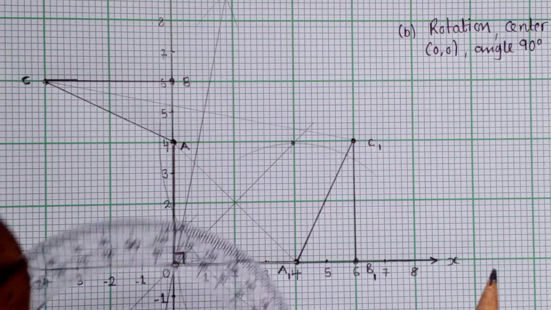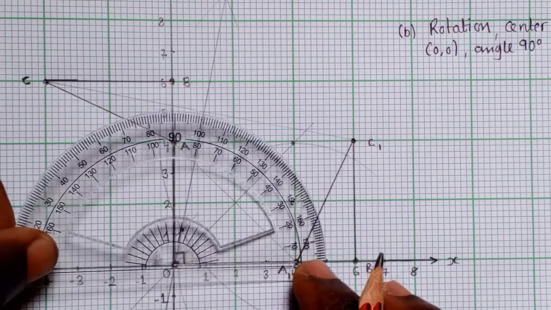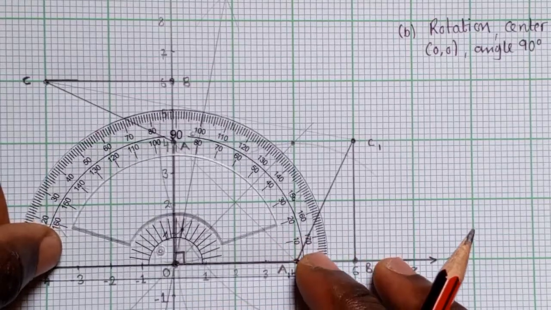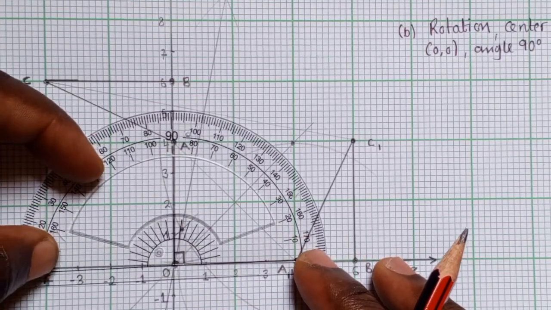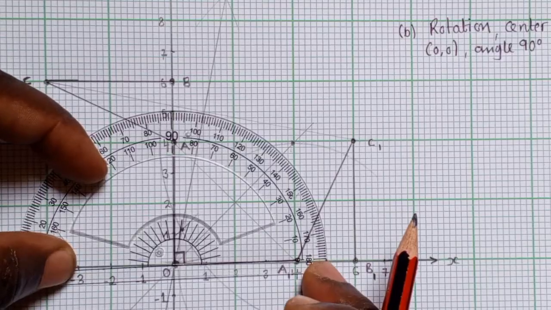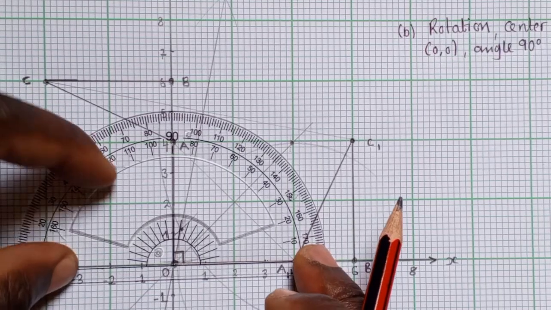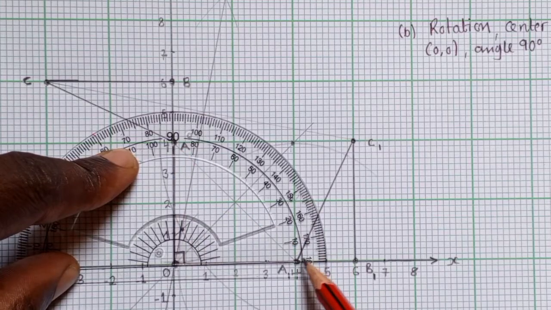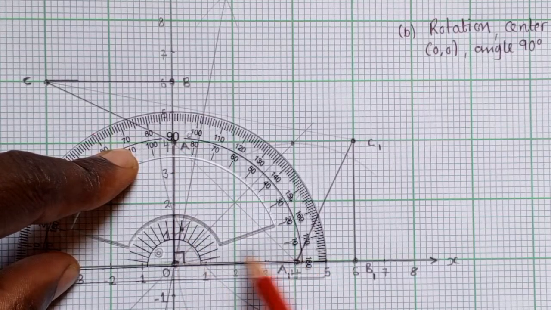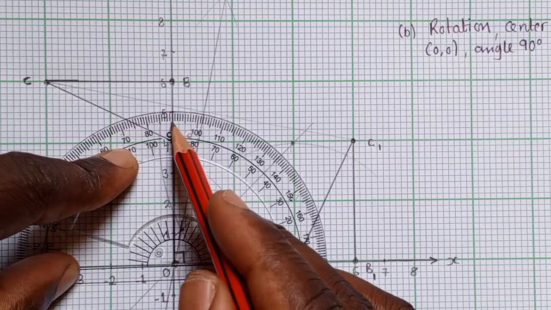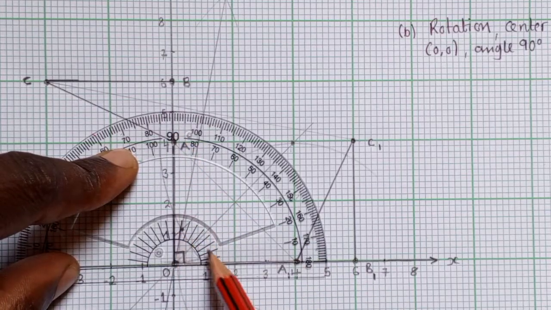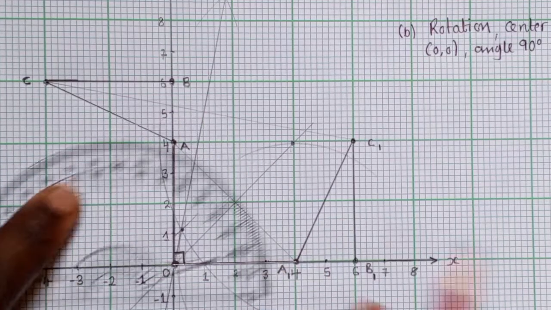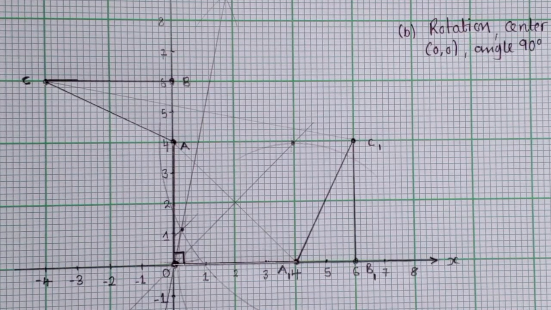So for you to find the angle, you get your protractor, take this part to the center of rotation, and then you make sure that you follow the line which is going this way, okay? In case you didn't know how to measure the angles. And this one, you see, A is here, A1 is here. So you find this angle. So how are you going to get the angle? You just check here. What angle is this? Like this? This is 90 degrees. That's how I found this, see? 90 degrees. Okay? So that's it.